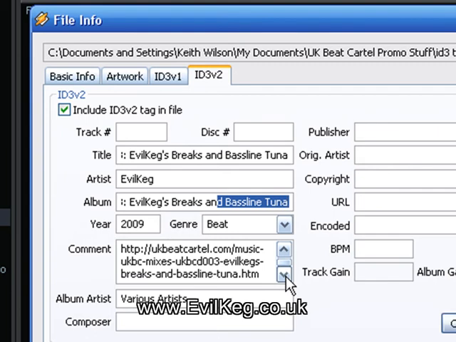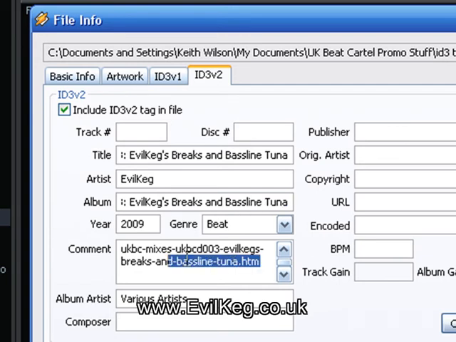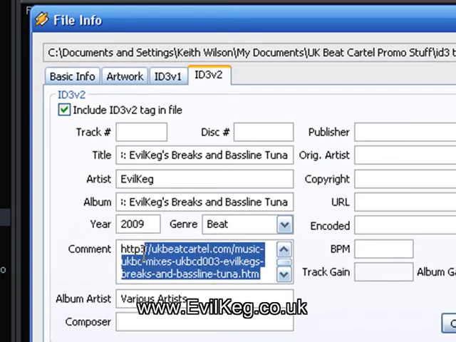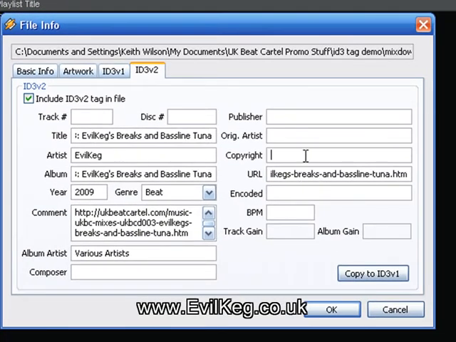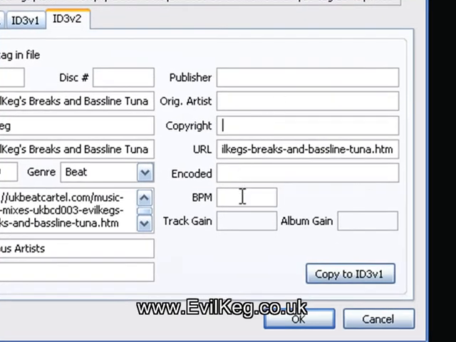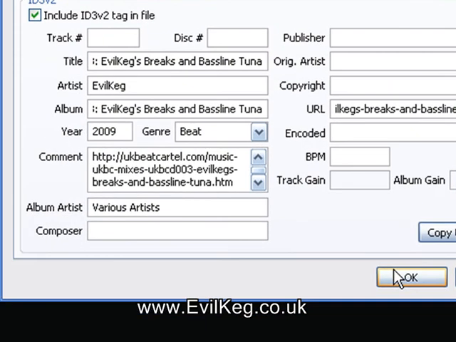So if you wanted to put links or promote gigs that you're doing and everything else, then so be it. Also, what I'm going to do now is, because I've already prepared this in my document before, I'm just going to paste some of this extra stuff into these URL bits, because this is all used elsewhere. And that should be it. So we can just click OK for that. And now we've done that, it'll take a little while for it to come back because it's actually writing it back down to the disk again. Once it's finished, it will save it, and we'll then have a version of it there.